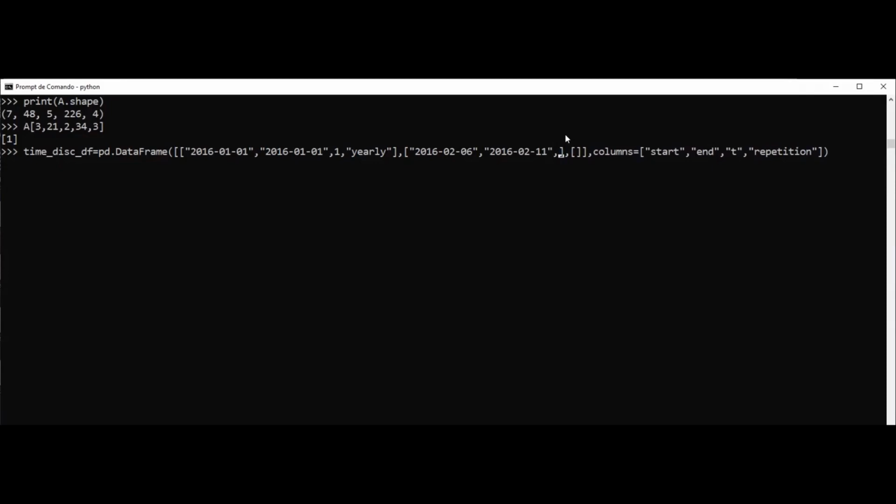Let us say the index will be 2 for Carnival. And there is no repetition since the dates of Carnival depend on the year. And same for 2017.